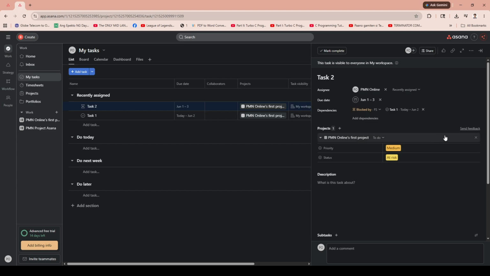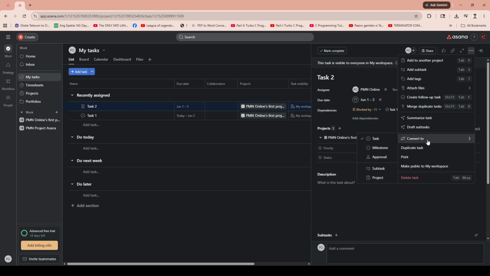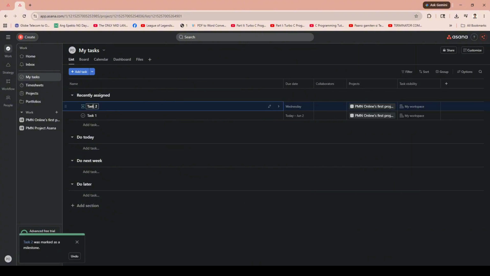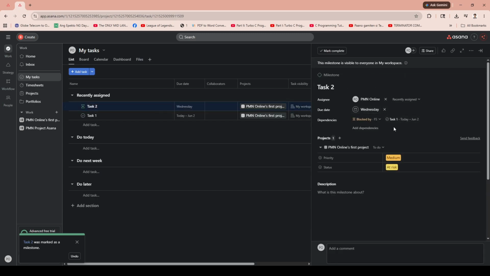Speaking of planning, milestones are another invaluable feature. Milestones allow you to track and celebrate significant achievements within your project, keeping your team motivated. To add a milestone, click on the plus button within your project to create a new task and label it as a milestone. Use the timeline view to see these milestones in the broader scope of your project plan, making it easier to stay focused and meet your objectives.